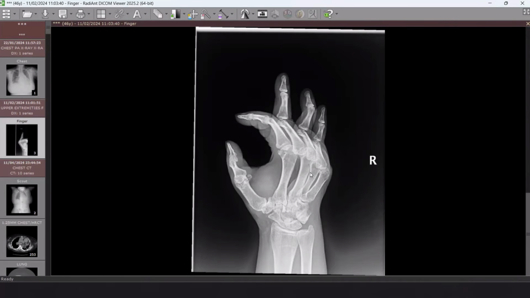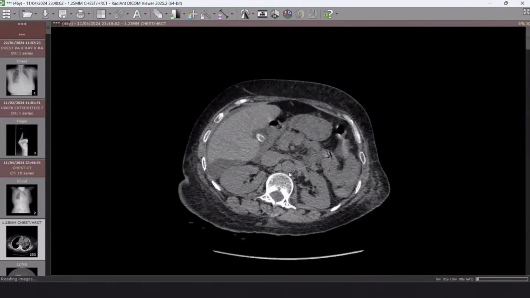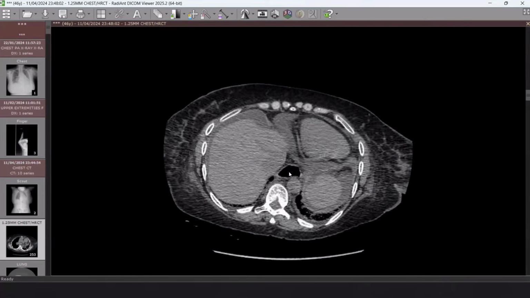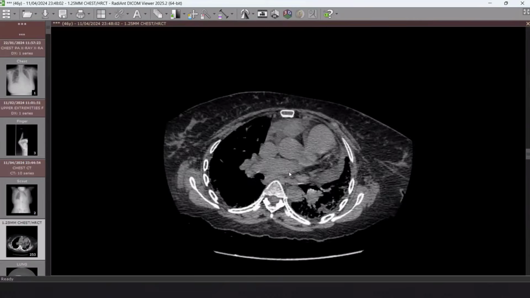It is Jaccoud arthropathy. This one is a flexion deformity, because we sometimes have some deformity in the skin. Skin is rigid in scleroderma. It's a common association. And as you said, we have evidence of interstitial lung fibrosis. I will describe more in detail.